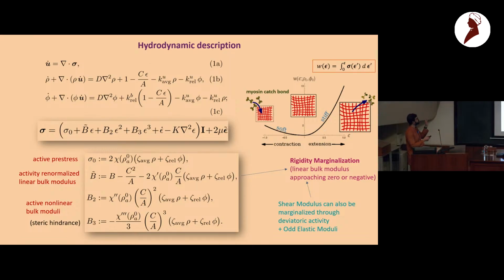So ultimately, these are the hydrodynamic final equations. They are all non-dimensionalized. This is the deformation equation, and these are the ρ1 and ρ2 equations written in terms of average and relative densities, and this has now become the total stress, which is the elastic stress plus the active part. The species have different contractile activities and different turnover rates, and in mammalian cells people have found three species of non-muscle myosin, called myosin 2A, 2B, and 2C.